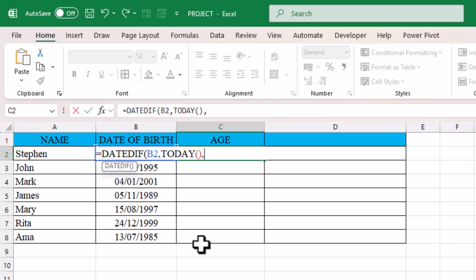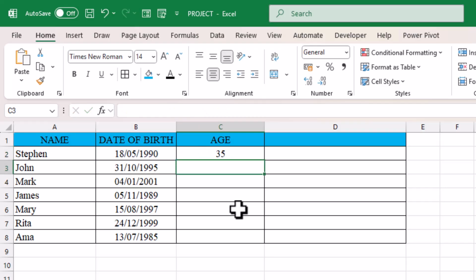Then we can use D in double quotes to determine the days. Then MD to determine the days ignoring the months, as well as YM to determine the months where we ignore the years. So since we are determining only the years, let's use the Y in double quotes there. So Y like this in double quotes, and let's close parenthesis, enter, and we have 35 again for this one.